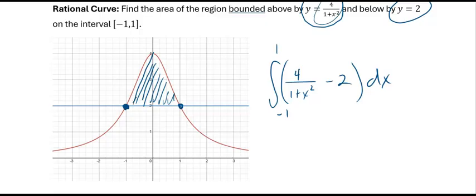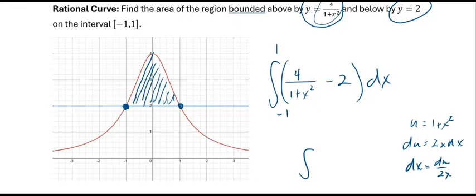In Calc 1, if I had a rational function, I would do this. U equals 1 plus x squared. Du equals 2x dx. And then I'd sub out dx, and I get du over 2x. Right? And if you try that, it's not going to work. You're looking at this, 4 over u and dx would be du over 2x. This never really happened to us in Calc 1 because it always worked out nicely when we were doing those logarithmic integration ones. And the x doesn't go away, so I can't use this method.